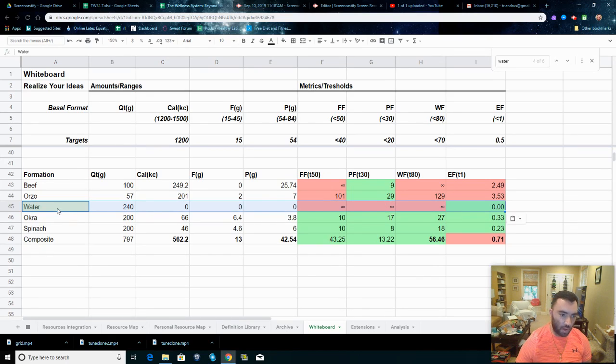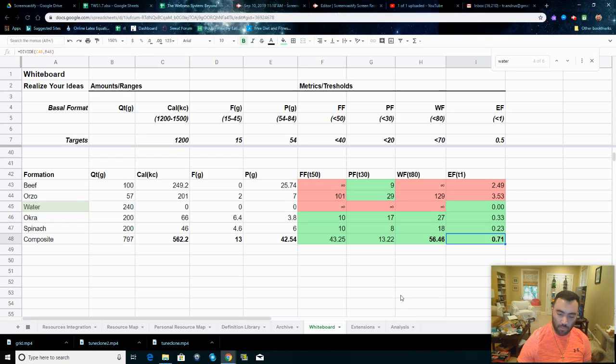So we just added water, which is a diffuser. And as you can see, this has gone down to 0.7. And we still have our nutrition and our energy. So that's exactly what we wanted.